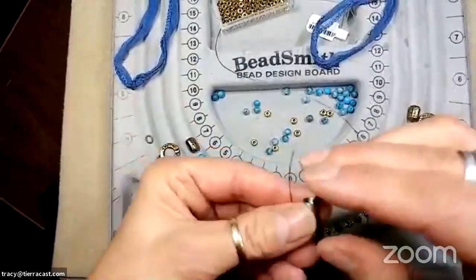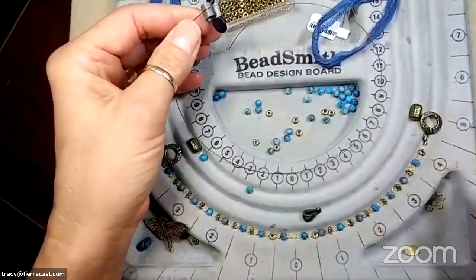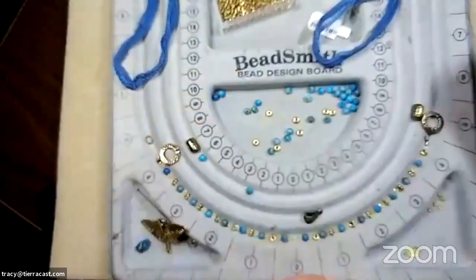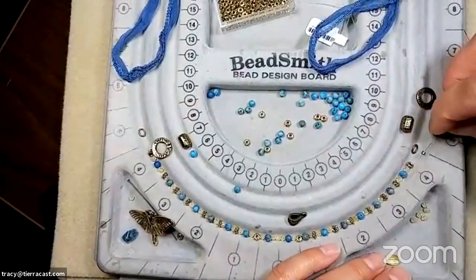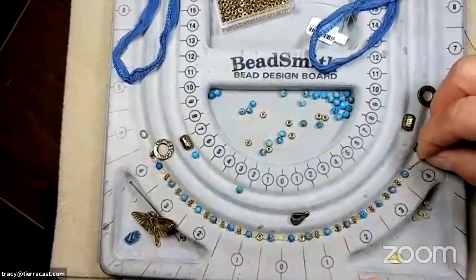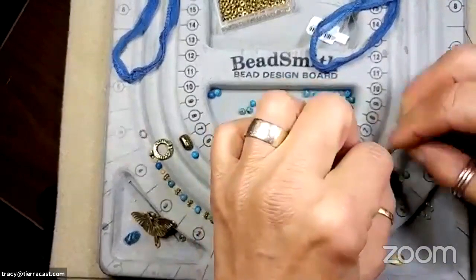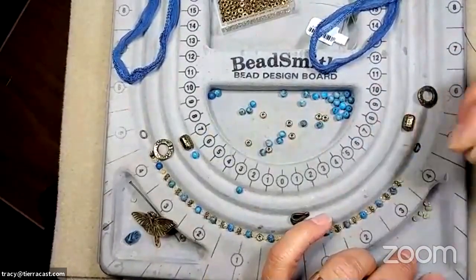The focal section of strung beads is only about eight inches long, but I've got about a 12 inch piece of wire to give myself plenty of room for the crimping process. I'm just going to start stringing on my components, which I got all set up. I know I'm not the only one who has strung a long section of beads and then discovered you got out of pattern, but I think I was paying attention yesterday — we'll see.